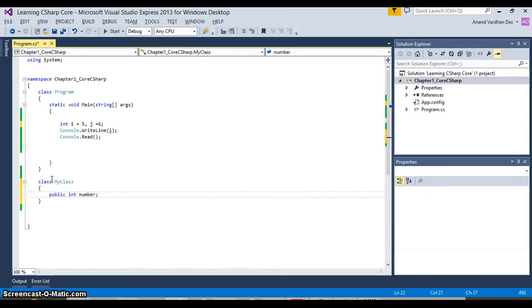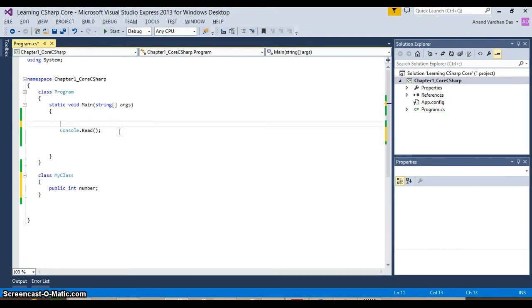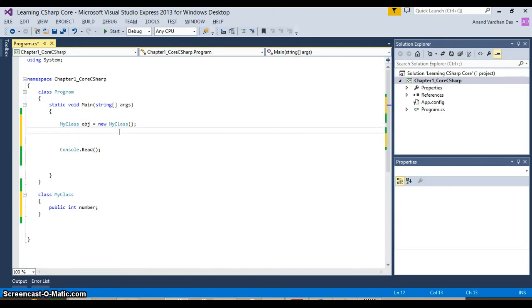You can see I have not initialized this variable. It is acceptable in C#, because to use this variable we first have to create an object of this class, and the object is created by the new keyword. Now in the Console.WriteLine method, I'm going to use this variable.